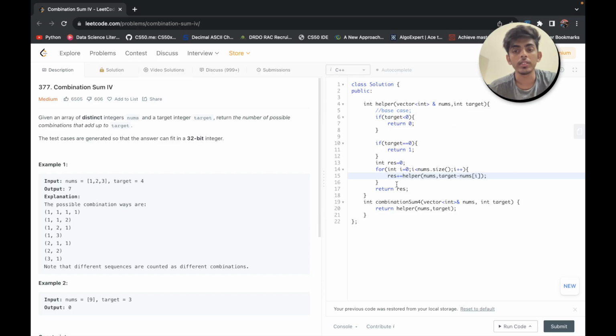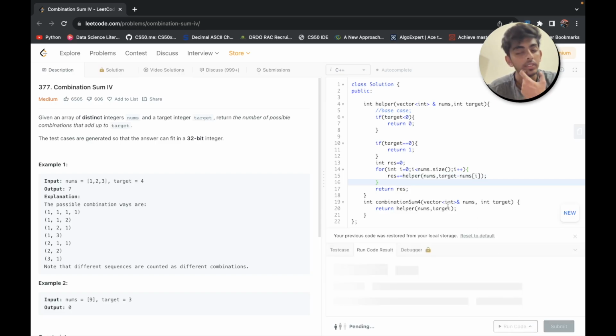After this call our target will decrease to 3. Now we will again start with this and check whether we can find any possible combination. For each index we will get an answer, add it to the result, and then simply return this answer. Now let's check whether this code is working fine or not.